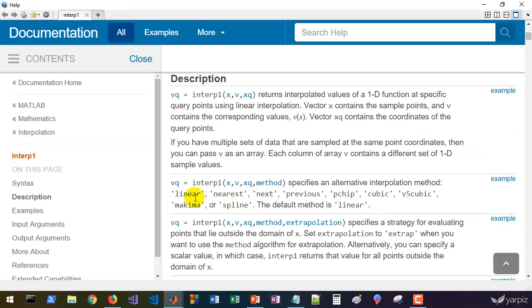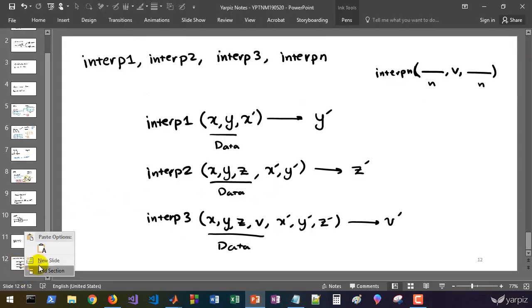These are linear, which is the default, nearest, which is nearest neighbor, and next, previous, pchip, cubic, v5cubic, and that's almost obsolete, and makima and spline, and the default is linear. Let's write down these names in our slides.